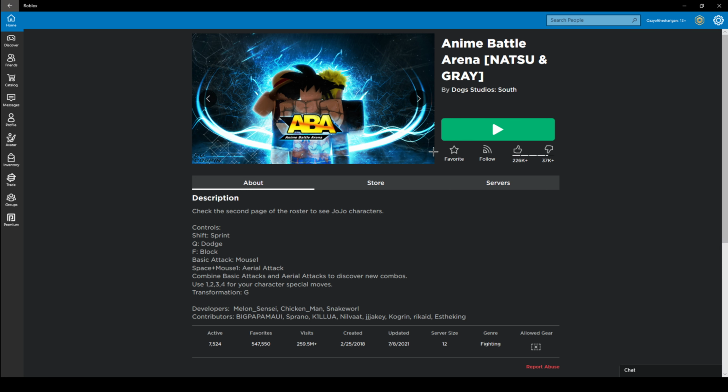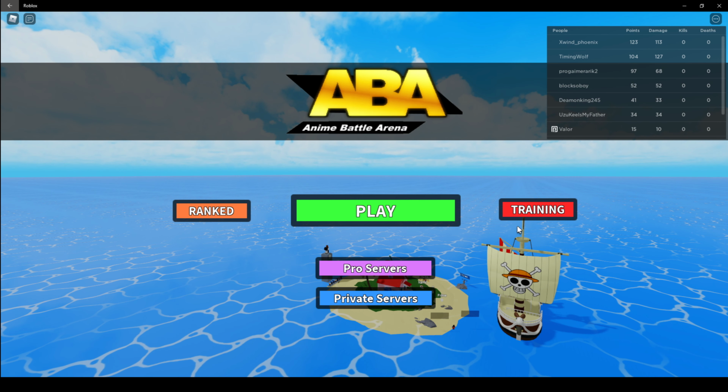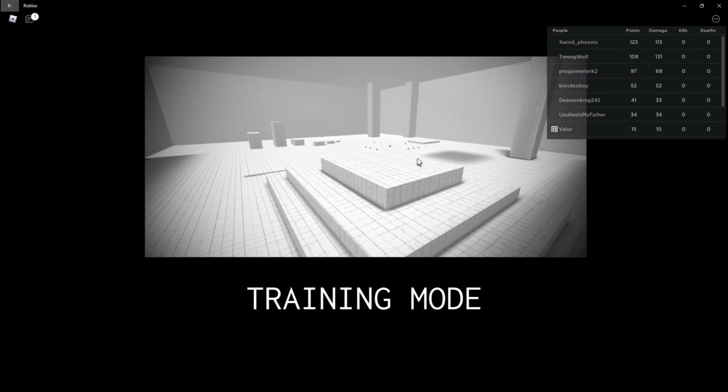I haven't made a video in a while, but I am now because I've gotten so much stuff and we're going to be doing a lot of showcases. I was just grinding trying to get some coins to get Gojo in Anime Dimensions, and I started playing more Anime Battle Arena, or ABA, as you can say, and that's what we're doing in today's video. We're gonna be doing a PTS Sanji showcase.